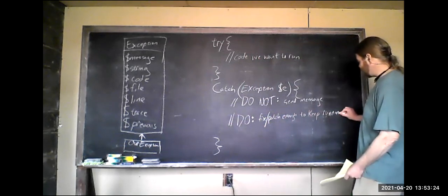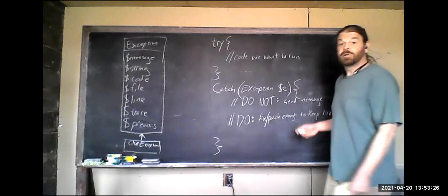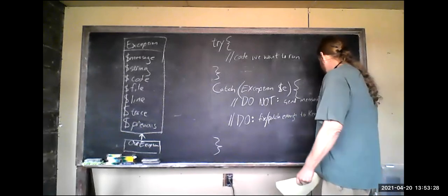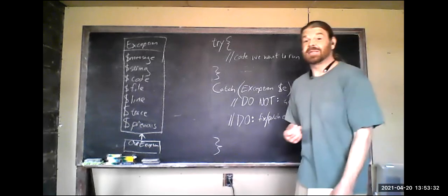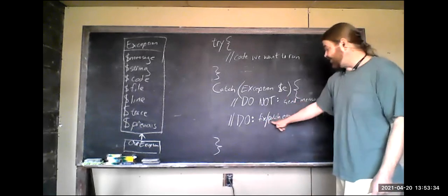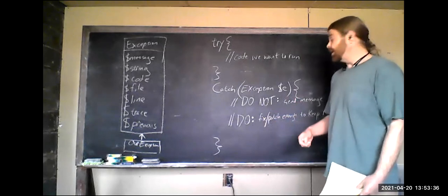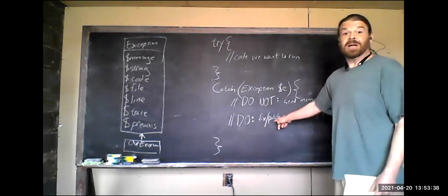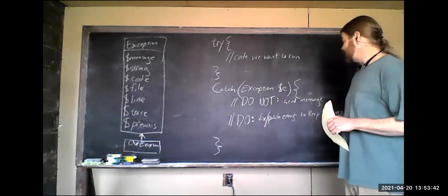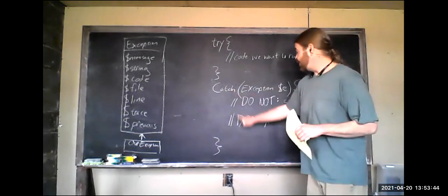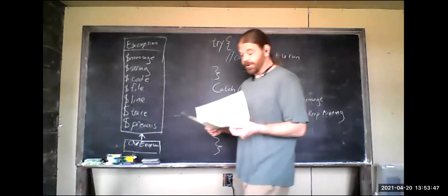Because when we send, that's like sending a message saying something went wrong, and then the program stops. That's not handling the exception. Handling the exception is fixing it entirely, or putting a Band-Aid on it so that the program keeps going. So you want to put something in here that is enough to keep it going.